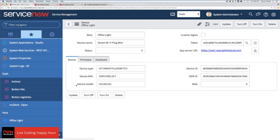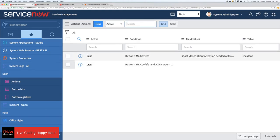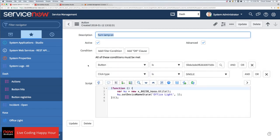Now, the other thing that I would like to pass, it's not used in this use case, but I find it very, very helpful when I do script fields, is to pass in some sort of payload of information that might be useful to other people, such as if the voltage is too low or what button was actually clicked, or maybe I want to dot walk to that button or do a lookup on the device that was actually hit, because this doesn't tell me a whole lot. So what I want to do is pass in information about the hit record. And I don't remember, but I know I see this on business rules where it says current and previous in both the upper and lower part.